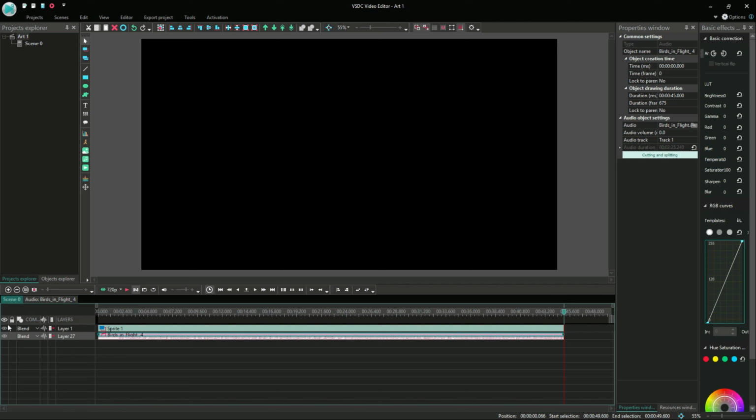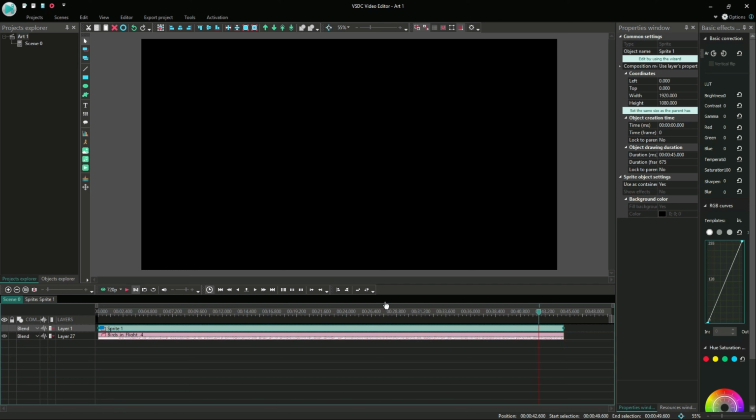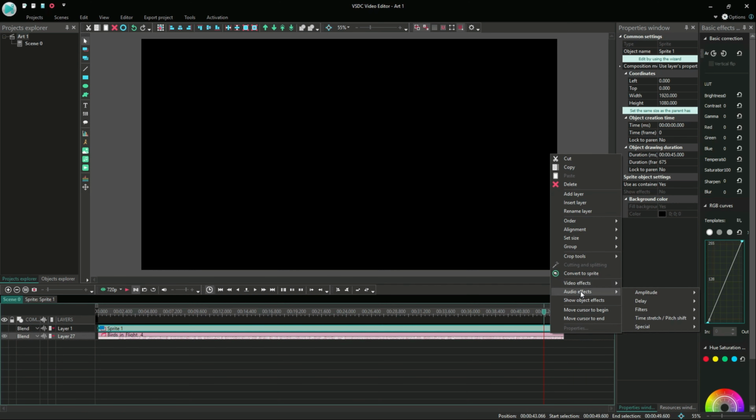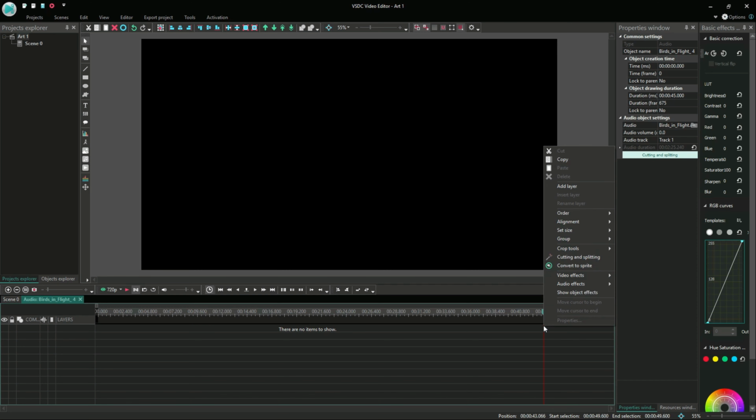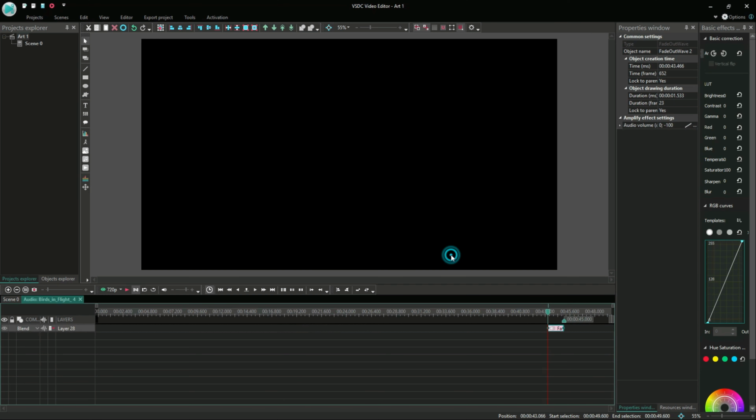But if we were to play the clip, and we're not going to include the images for this just yet, you will see it ends and it's a little bit abrupt. So in order to change that, what we'll do is we'll move the marker to the left. We'll then right click on the sound file. We'll go to audio effects and we'll go to amplitude. And in amplitude, we can apply various fade in and fade out effects. So let's just select that timeline. Go to our audio effects, go to amplitude, go to fade out, say OK. You'll see now that it has included a little clip with the fade out.